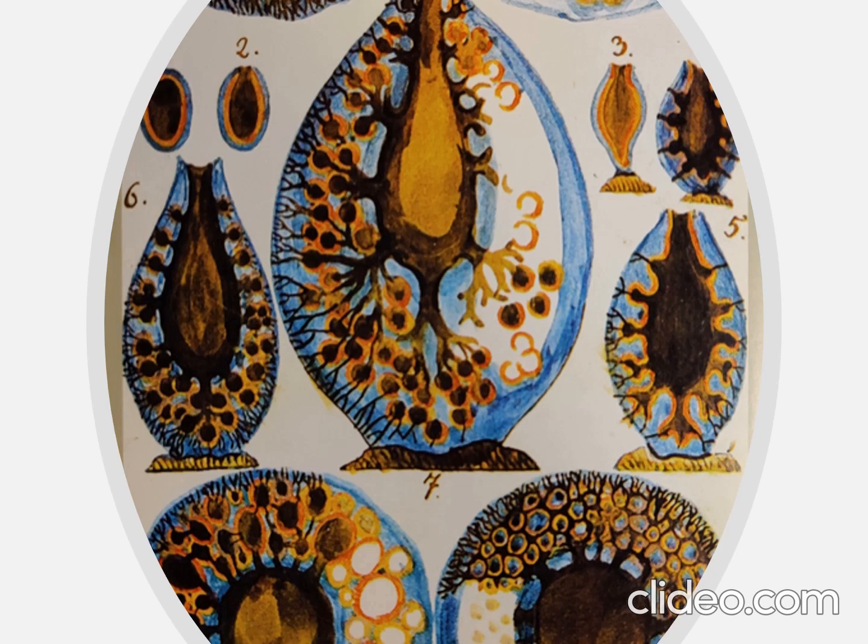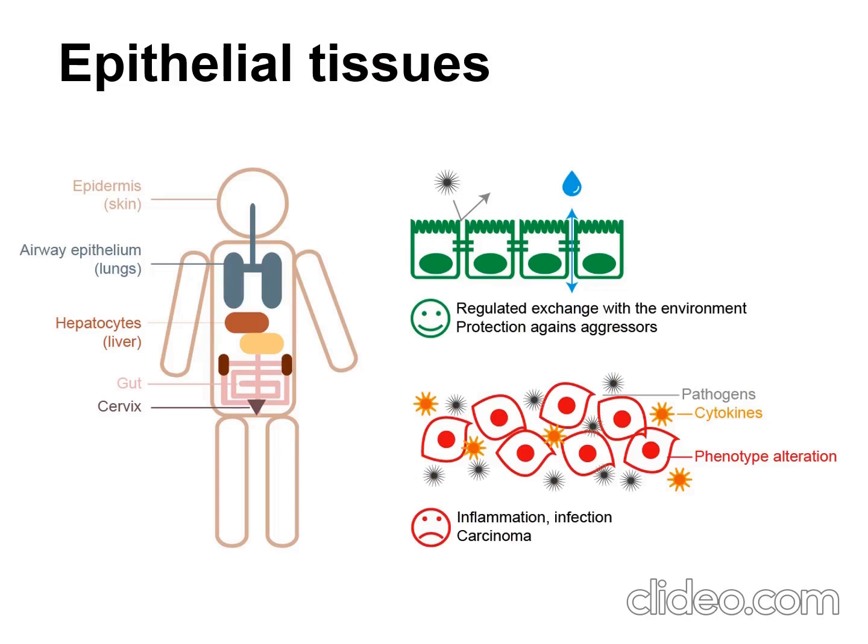And why are epithelial tissues interesting? Well, they are really interesting because they are the very basic tissue of any animal, including sponges, which are non-vertebrates, and they basically mark the limit between us and the environment. Therefore, these tissues have an extraordinarily important role in maintaining this balance between robustness and plasticity. Because on the one hand, we and sponges and any other animal you can think of have to be able to interact with the environment, but at the same time, we have to be able to maintain our identity. So this question about robustness versus plasticity is particularly relevant when we talk about epithelial tissues.